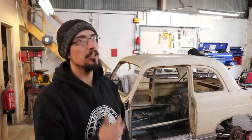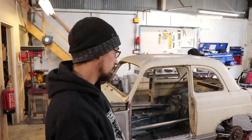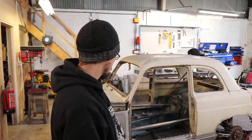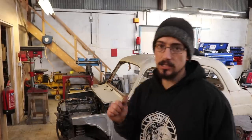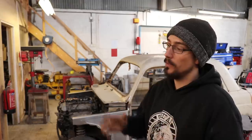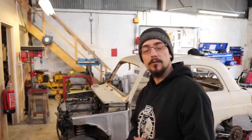The work I actually enjoy doing is more the roll cage stuff, the heavier fabrication. Rust repairs to me are just, yeah, can't stand it. But it'll get there eventually, so back on it tomorrow. Going to hit those chassis legs, hopefully get the back end of this thing straightened up, and then we'll be getting somewhere. So that is it for this one.